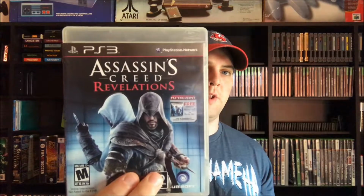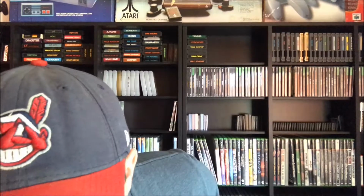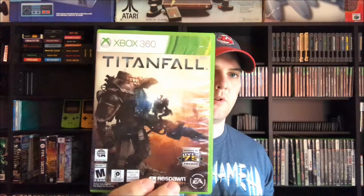And then finally that day, after I went to all the yard sales, I ended up going to GameStop, and they were having a buy two get one free sale. So I picked up some games. Now these first three I didn't do as part of the buy two get one free. They were just cheap. Steel Diver for 3DS, that was like $1.79 or something. Assassin's Creed Revelations, and this completes my Ezio trilogy. So, Assassin's Creed 2, Brotherhood, and Revelations. And that was $1.79. I think this one was like $2.39. Titanfall for $3.60.